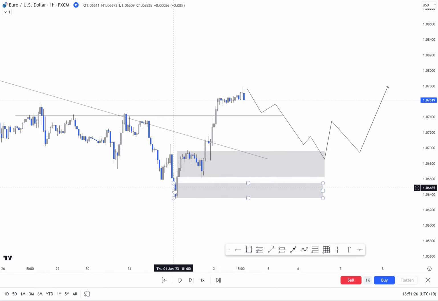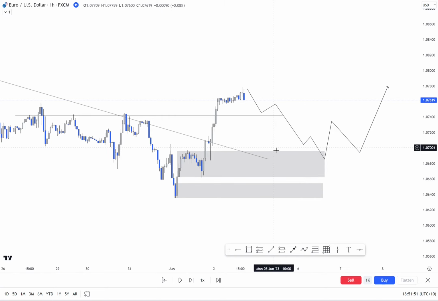Is this zone valid? Potentially, yes. We never know. Price could potentially come into this zone and then reverse off, yes. However, what we can say for sure is sometimes price mitigates this zone and reverses, and sometimes price will mitigate this zone and it'll reverse on another day. It just depends on what the price wants to do on that particular day. And that's how you can catch those moves.